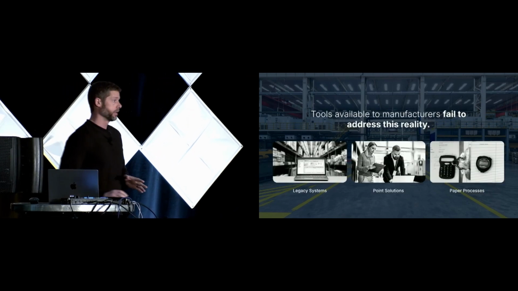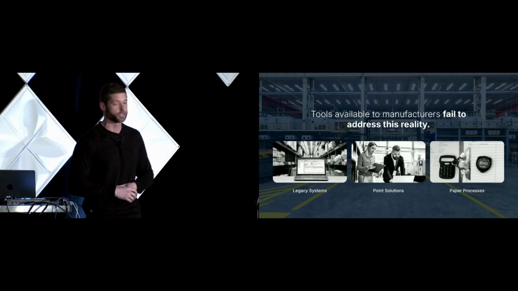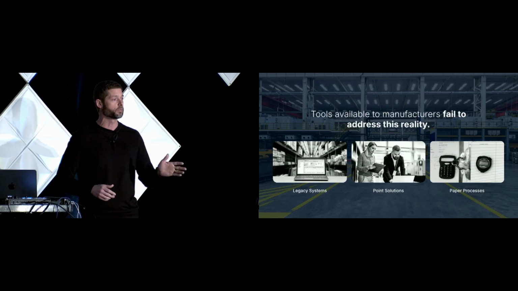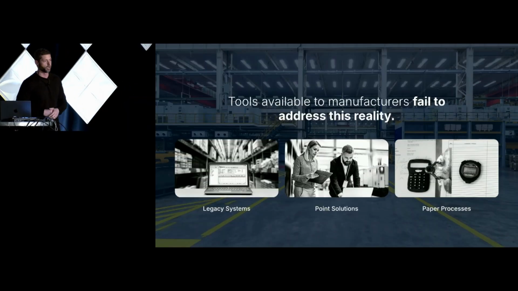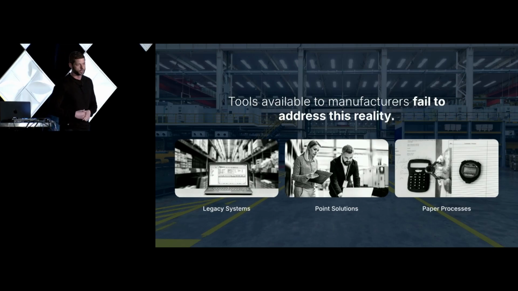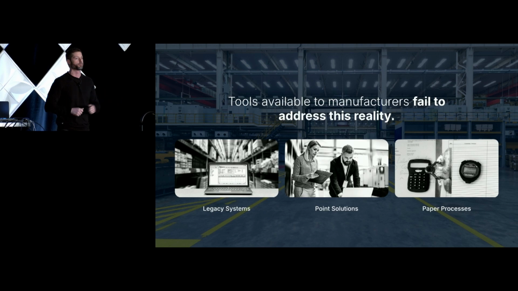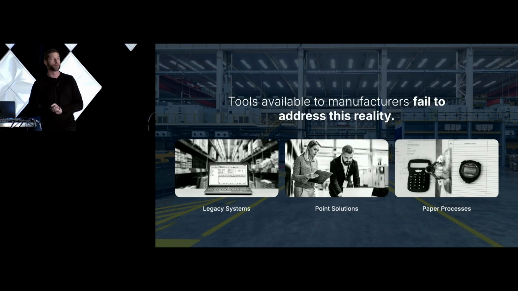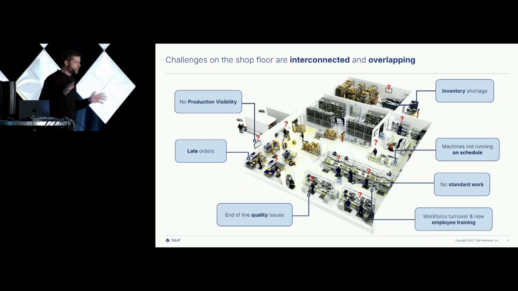And yet, I don't know how many hundreds and thousands of factories we've been in at this point, but whenever we go to a new facility, this is typically what we see. Some combination of legacy infrastructure, a patchwork of different point solutions, playing whack-a-mole with the different problems on the shop floor, and a bunch of paper processes, because engineers will not be stopped, and if you don't give them the technology, they'll find a way to get it done, and they'll use what they have available to do it.